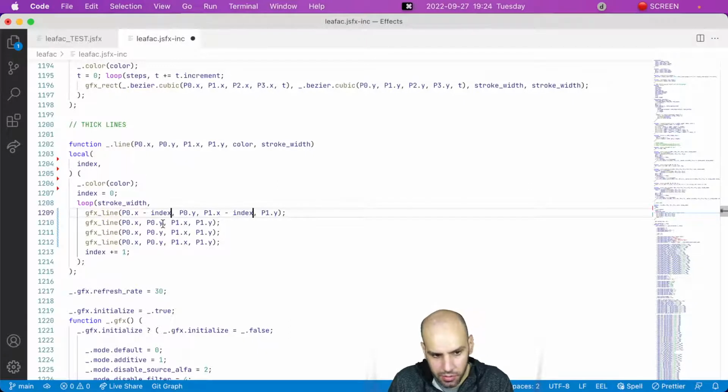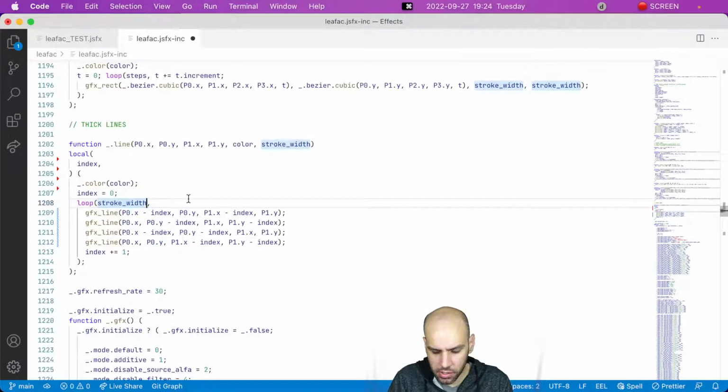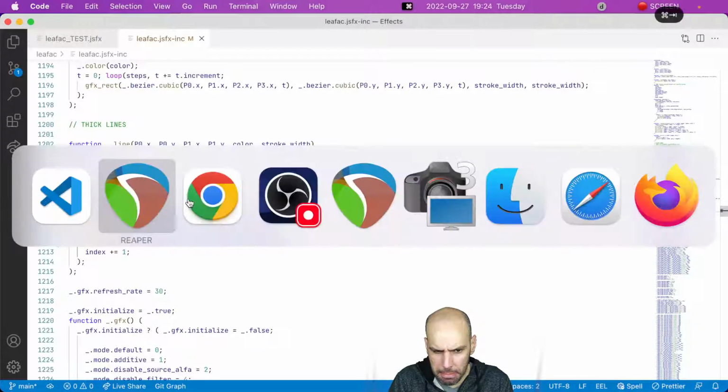Do you see what I'm going for? On this one, we subtract the index from here. On this one, we subtract the index, I want to say from here and from there. And this is another case in which I probably want to add 1 to the stroke width for the loop. Do you see what I'm going for?